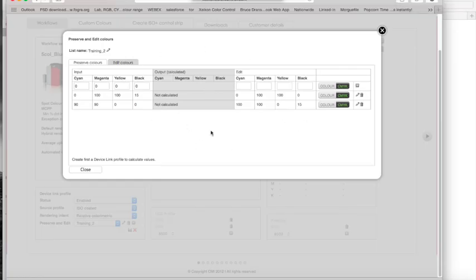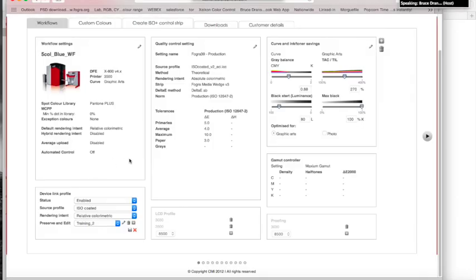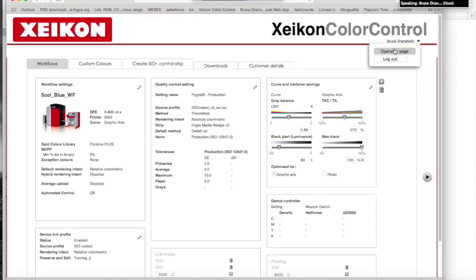Now to create the table we have to make the profile, so we close this down. You notice it says not calculated. We must recreate that profile so it can create that table, and I don't want to apply it there.